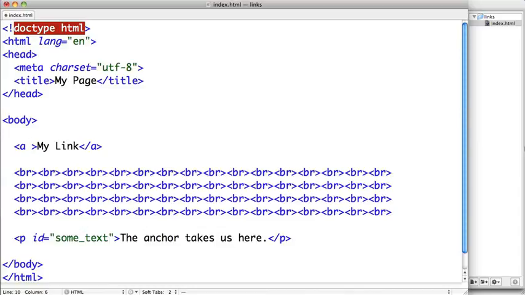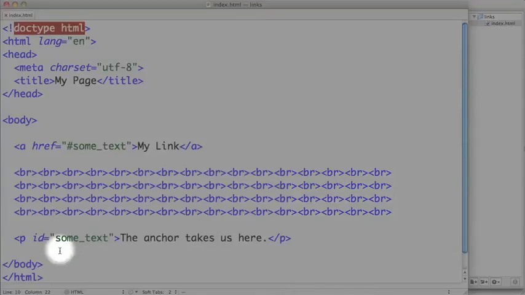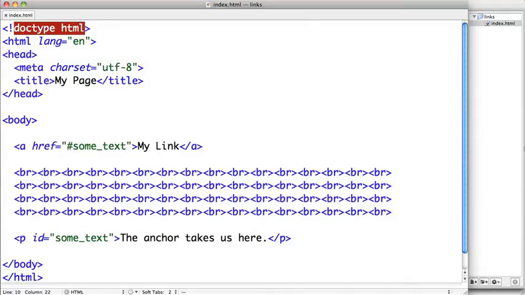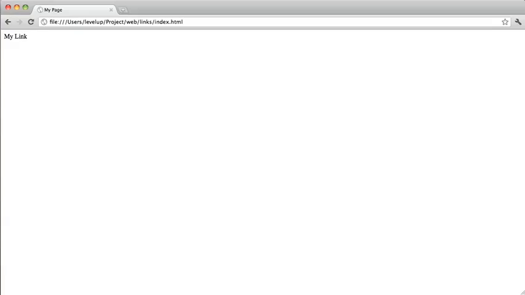We're going to introduce another new attribute here called the href attribute, or hyperlink reference. We're going to give this the value a hash sign, and then some text, which is exactly the same as the ID of our paragraph. So we'll go ahead and save that out, switch back to the browser and refresh.